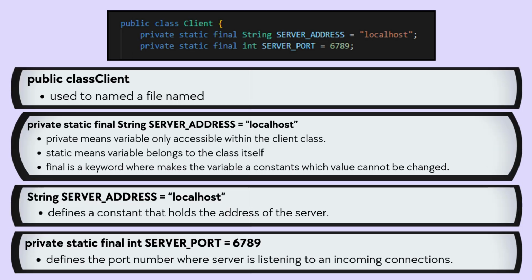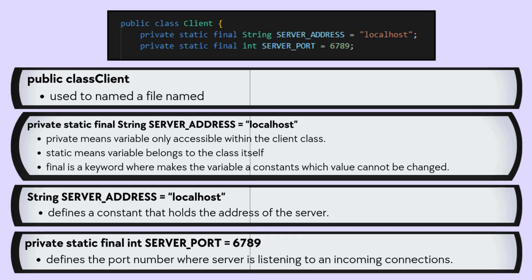Public class Client is used to name the file. Private static final String SERVER_ADDRESS = "localhost". Private means the variable is only accessible within the Client class. Static means the variable belongs to the class itself. Final is a keyword that makes the variable a constant, whose value cannot be changed.